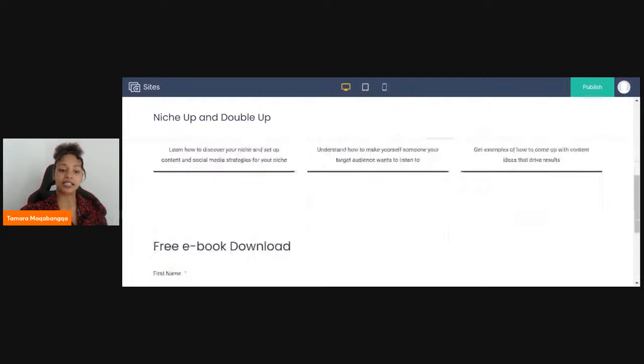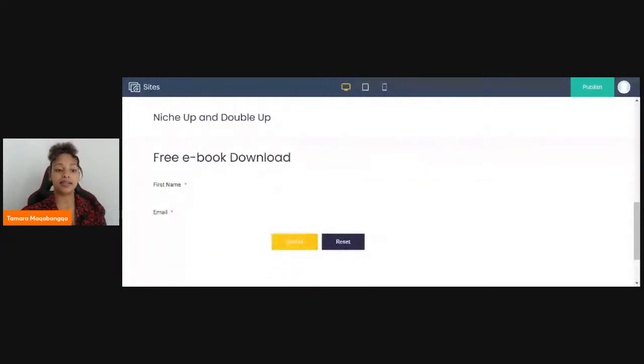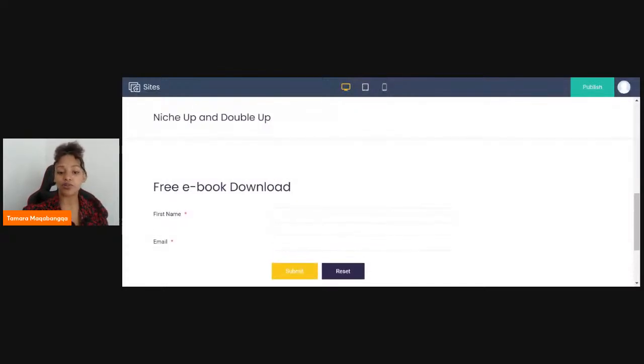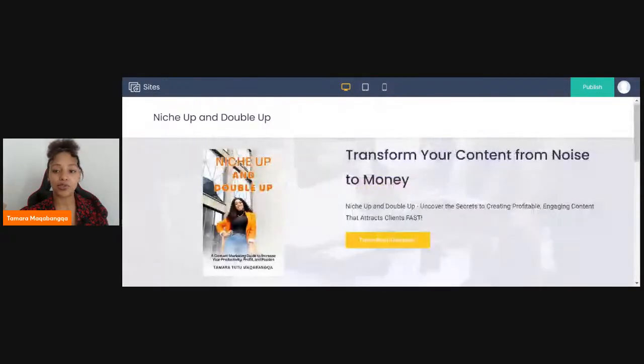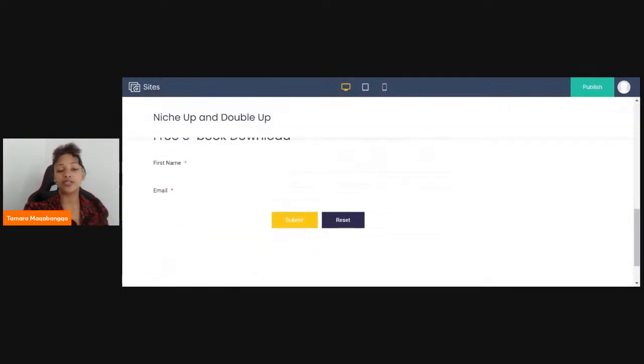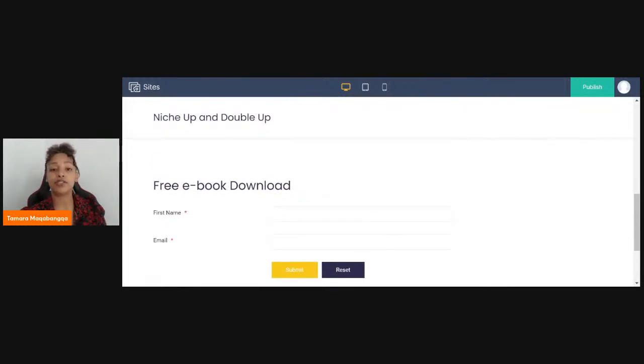And then at the very end, I wanted to add the form completely. But the form as well as the call to action button here has got the same sort of action. So when someone is supposed to click on this button, it is supposed to lead them to this form where they are able to add their name as well as their email.